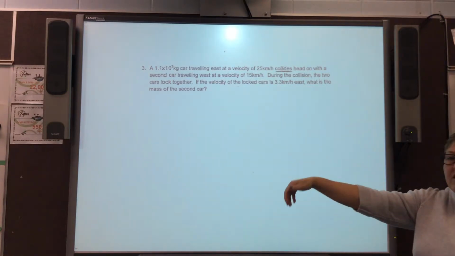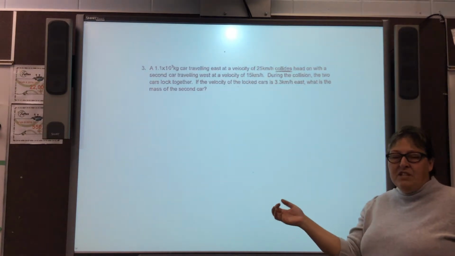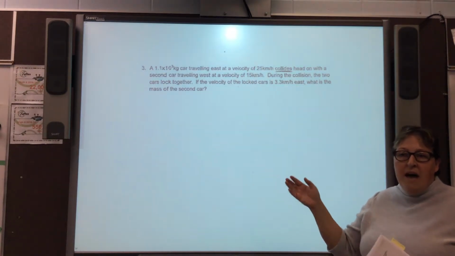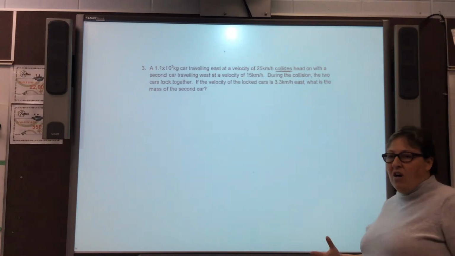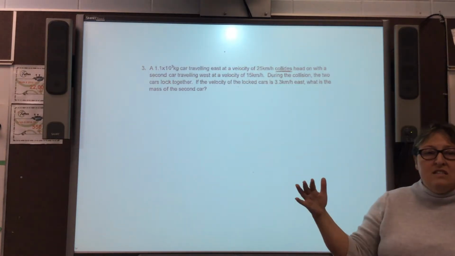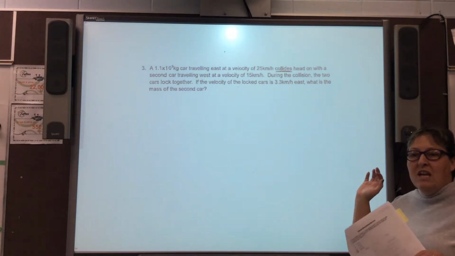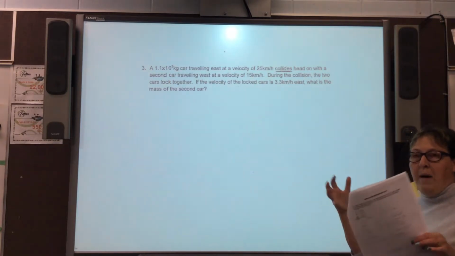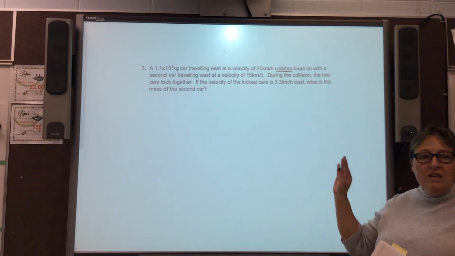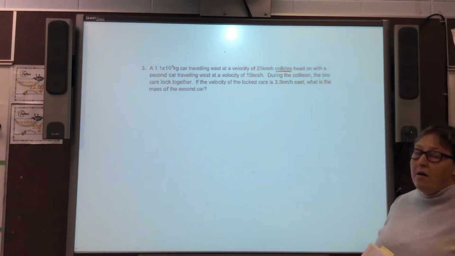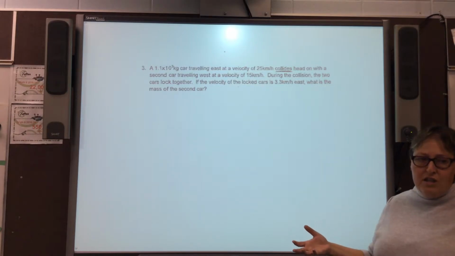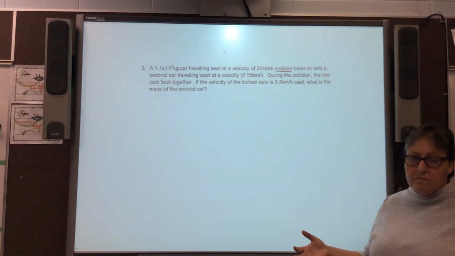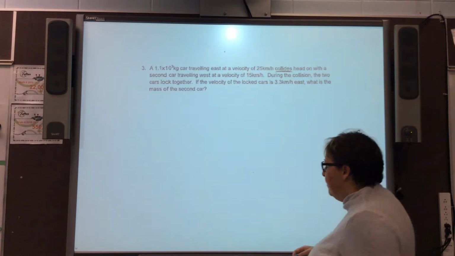Just like in the very first question, we didn't have to change the mass because the mass isn't what we were looking for. Neither was the momentum. We were looking for the velocity. So as long as your units stay the same throughout the whole question, if it's not what we're looking for or momentum is not what we're looking for, we can leave it in kilometers per hour. One less calculation for you to make a calculation error on, right? Okay, just so you know.